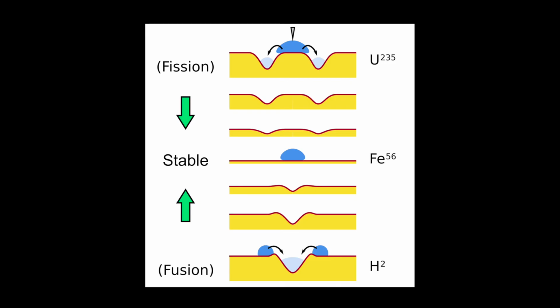So it turns out that if you take elements less heavy than iron or more heavy than iron, either way you can produce energy. If you fuse elements less heavy than iron, that will release energy. Or if you fission elements more heavy than iron, that will also release energy. So iron's sort of that sweet spot where it's maximally stable. So this is why both fusion and fission can release energy, which might seem counterintuitive.